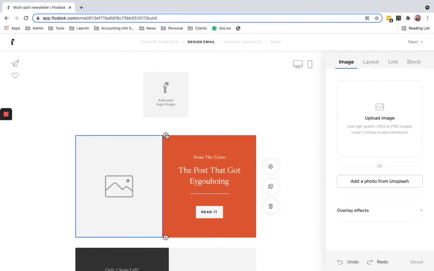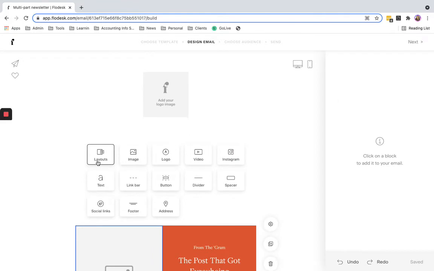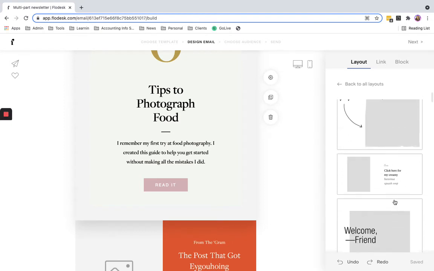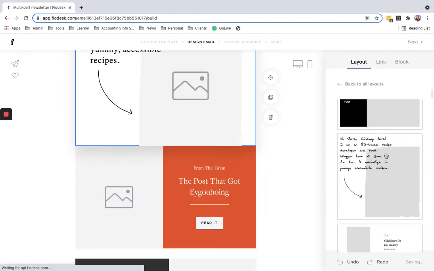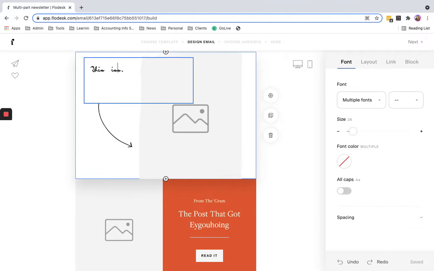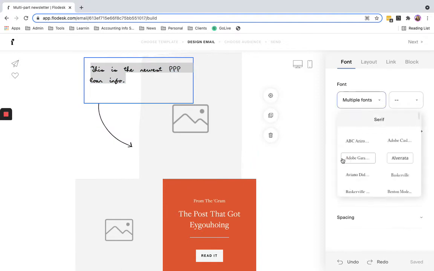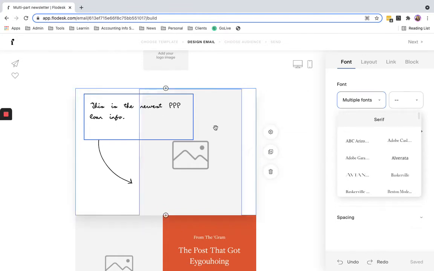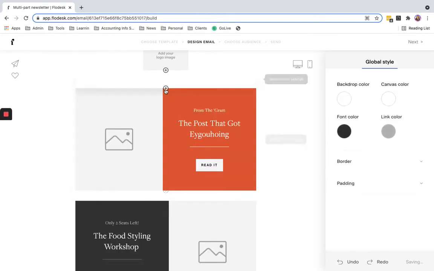Another tool that I think is really awesome, and I think accountants get a lot of use out of, is when you click on this plus icon and you see layouts. On the right, you are going to see a bunch of different layout options that they already built for you. So if you want to have this block, I can add a photo here and I can change the text. Text is kind of hard to read. Let's update this text to something a little bit more. Oh, okay. Well, with this layout, you have to have that text. So let's choose a different layout that's maybe a little bit easier.